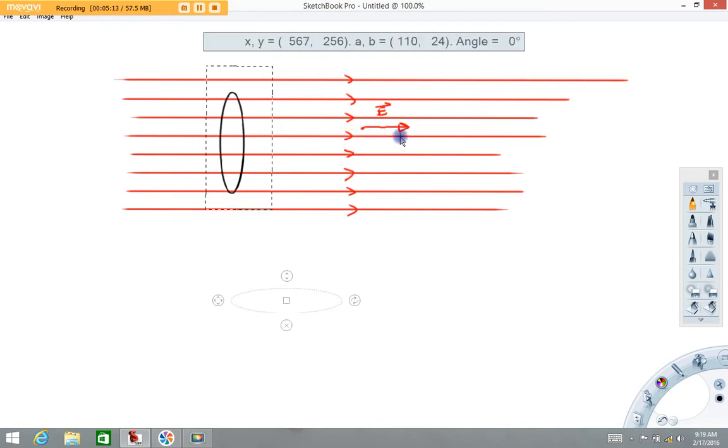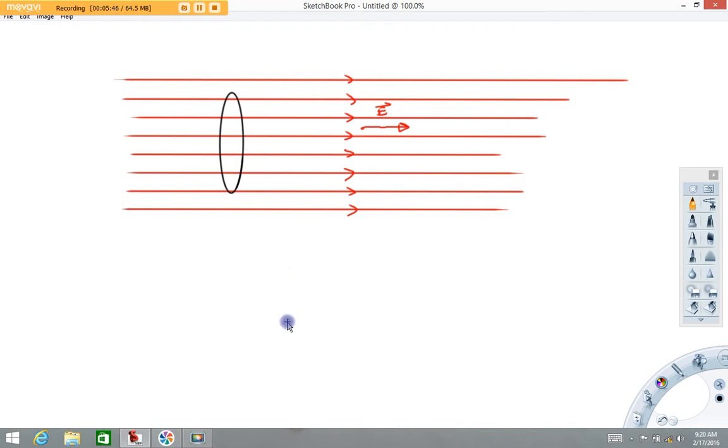Right? Another important factor is the electric field here. If I could magically snap my fingers and double the field strength, we would represent that with twice as many lines. So we would have more lines going through our surface here. So the electric flux depends on angle, it depends on the electric field strength, and it depends on the surface area of this geometry. So what I'm going to do here is write out a generic expression here for electric flux, and then we're going to get a little more specific with how it's calculated.